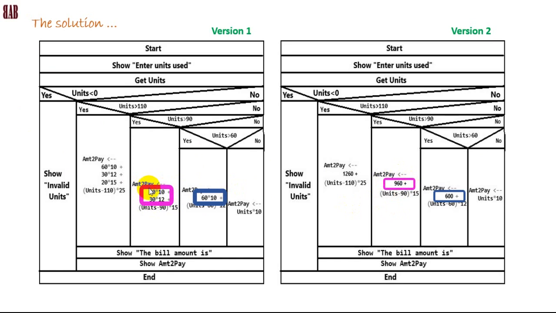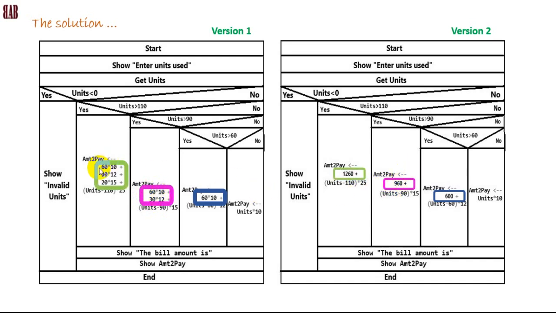In this one, I am showing the first 60 is going to be calculated. So when you look at this NS chart, you know, okay, we are doing a 60 into 10 calculation plus 30 into 12 calculation. Whereas if you look at this NS chart, we have directly put the final result. So if you see this NS chart at a later time, you might not immediately understand why I am getting 960 here. So being more specific is much better for you to maintain it at a later stage, or look at it and understand how this is done. What is this calculation?